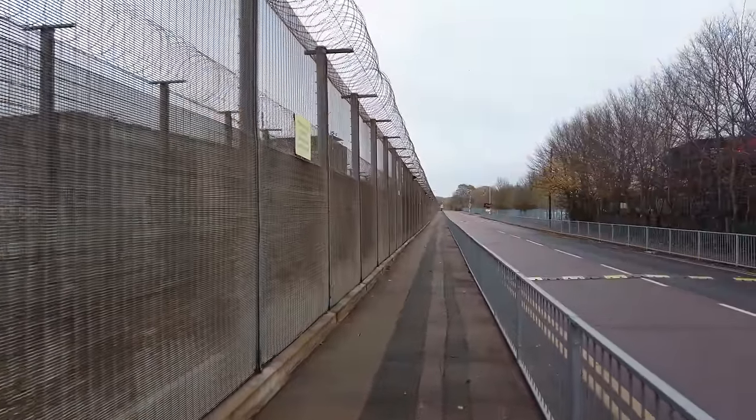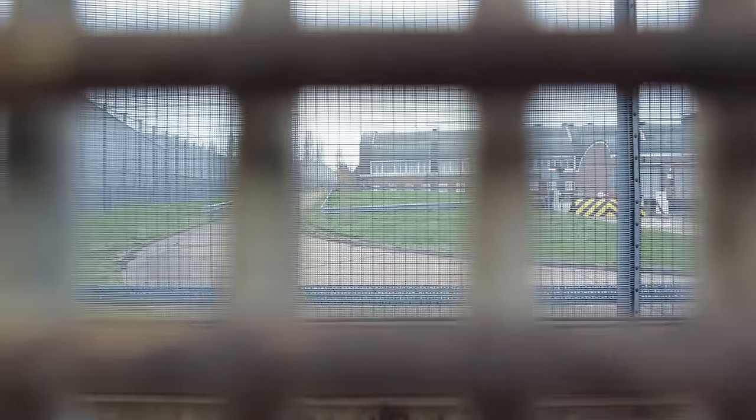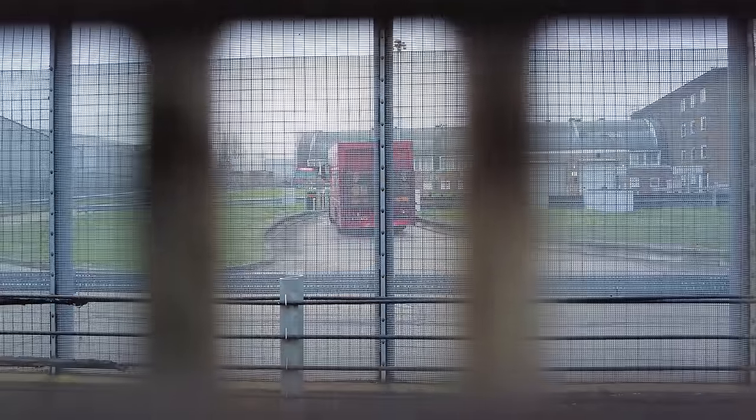So let's continue to walk down and see what else we can see. So through the fence, we can see one of those rising roadblocks over there. And a traffic light system to the left. But they're not making it easy to see through the fence. I think it's double layered on the outside and on the inside. And they've got this steel ramp-proof barrier. Got a post office vehicle moving around inside. One of those post office cash in transit vehicles. The roadblock is just lowering down for it. The barrier is just raised. And it's allowed through.